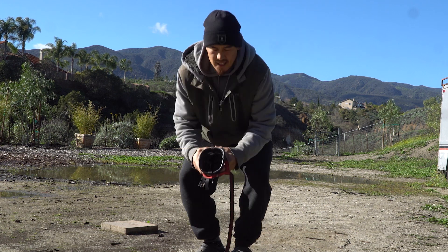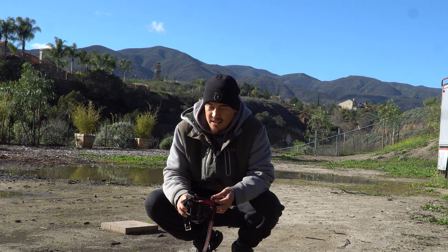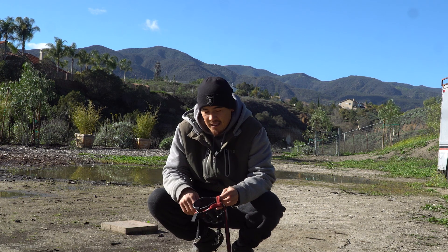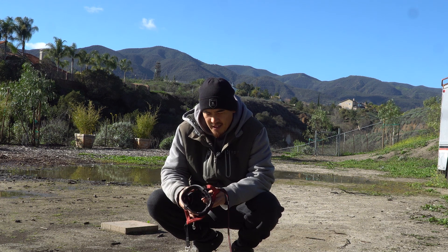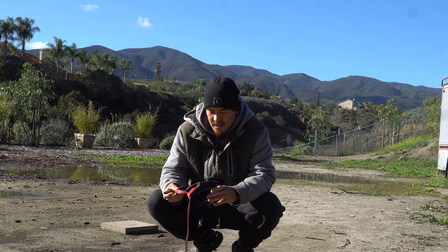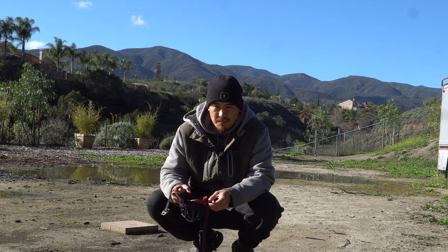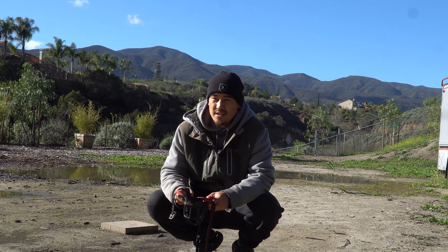This is how I'm doing it with this dog because Ms. B is a sensitive dog — if she gets a bad association with something, she tends to shy away and you end up going five steps back. With Uso, there was no problem; it took me a couple days and he could wear the muzzle all day long, train on it, do all these commands and it wouldn't bother him. So every dog is different — you've got to train the dog that's in front of you. Although Ms. B is a beast when it comes to guarding and protecting, she also has a really sensitive side.